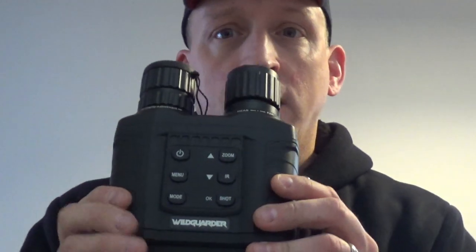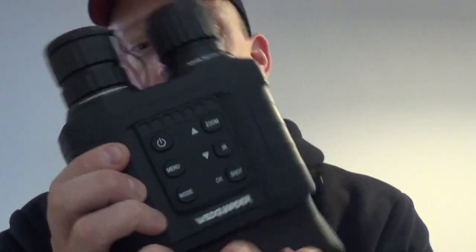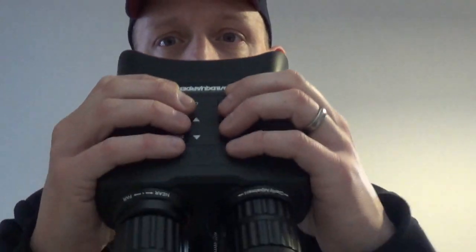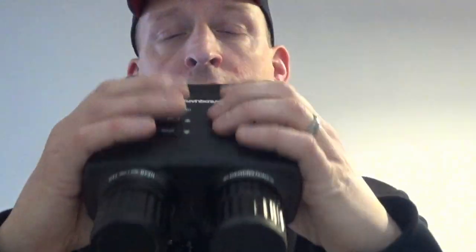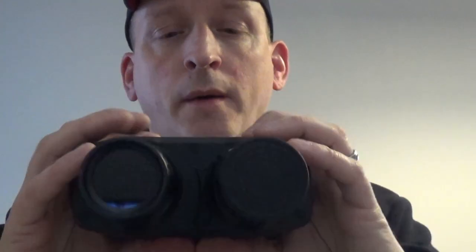You'll notice here on the top how there are 6 buttons. Very, very easy to use. It's got finger marks in the side. Simply lie them across there. So when you're using it, you're holding it up to your face, they are all perfect finger distance, length and width apart. Even me with my fat digits.